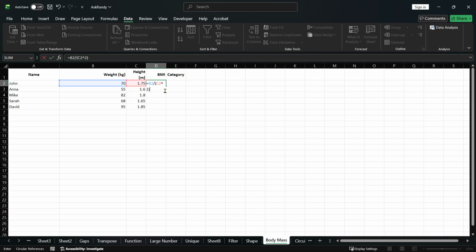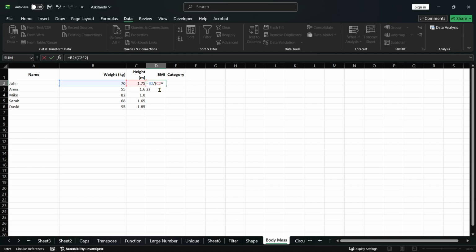In Excel format, the formula is =B2/(C2^2). This tells Excel to take the value in cell B2, divide it by the value in C2 multiplied by itself, and return the BMI result. Be careful with the parentheses since they make sure the height is squared before the division happens.